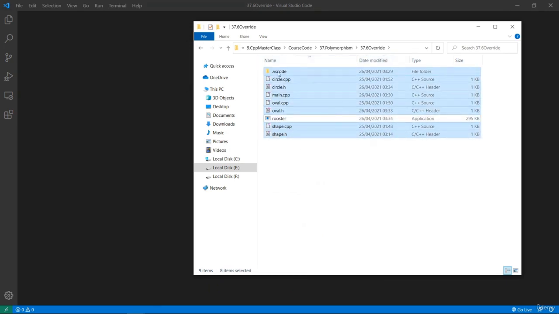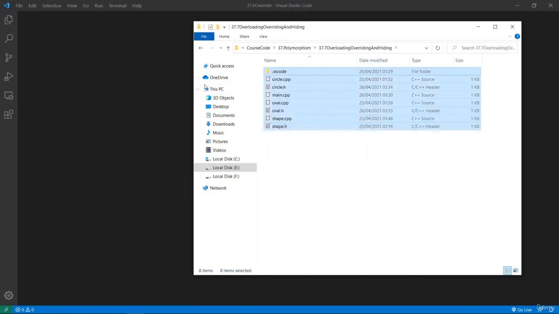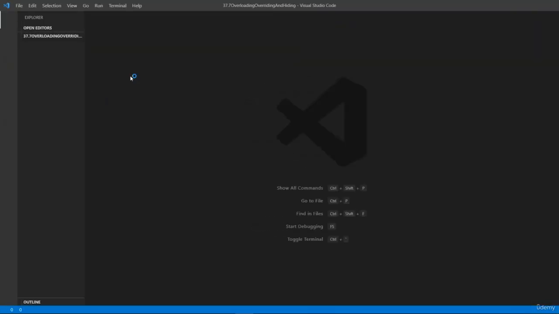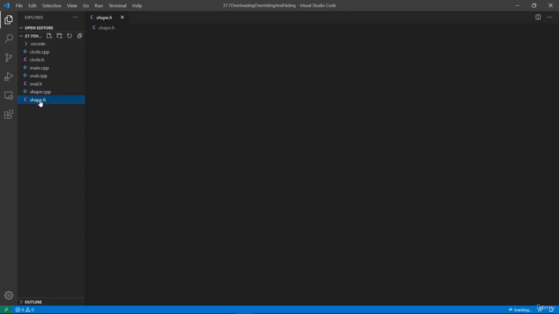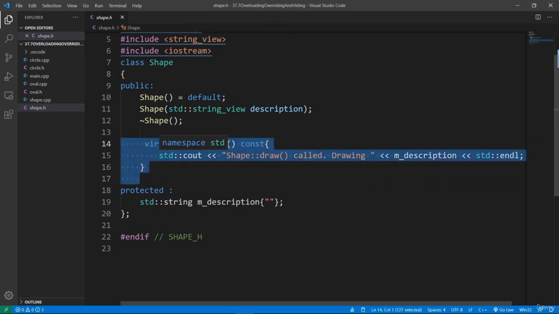We're going to take out the binary. We don't want that, and we're going to copy, and we're going to put that in our current project here. This is going to do. And we are going to open this in Visual Studio Code pretty quick by dragging and dropping here. And we're going to see that we have a bunch of virtual functions here. We just have the draw version, but we can set up an overload of this draw method here. This is what we want to do.